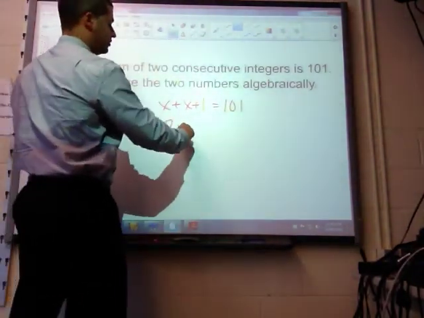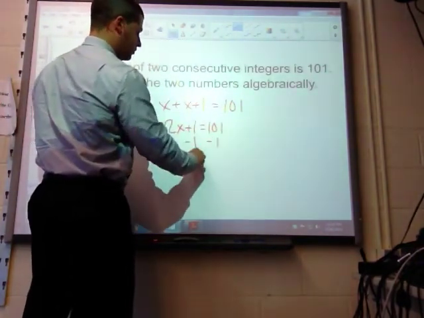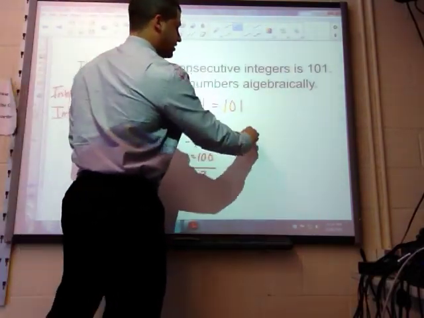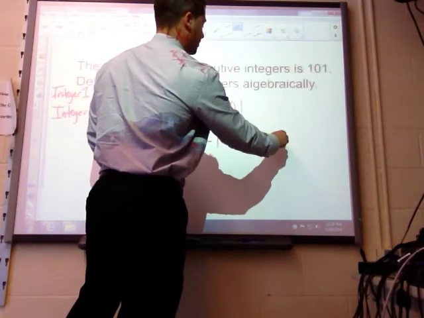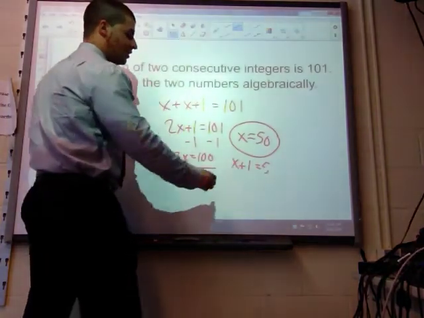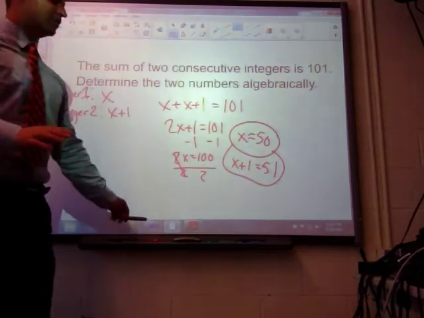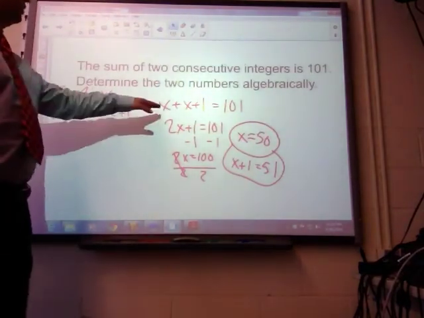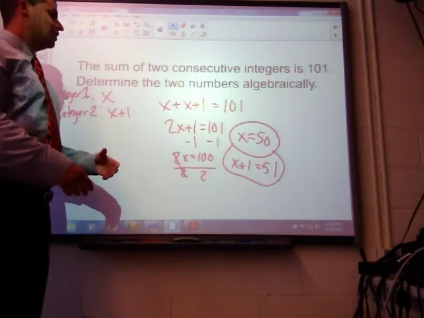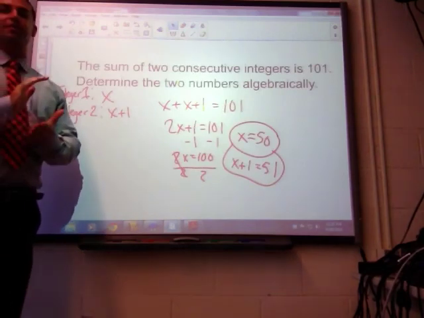Combine our like terms. Subtract 1. Divide by 2. So x equals 50, and that's our first integer. So our second integer, the one right after it obviously, if they're consecutive, would be 51. And that's how we do the seventh problem. It's actually much easier than it sounds. All you're really doing is taking a random number, picking the number right after it by saying it's that number plus 1, combining like terms, and solving for both of them. Hopefully this made some sense. Come in tomorrow with questions.